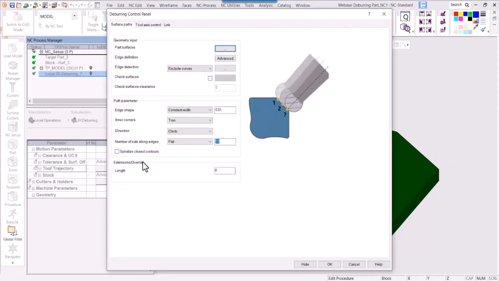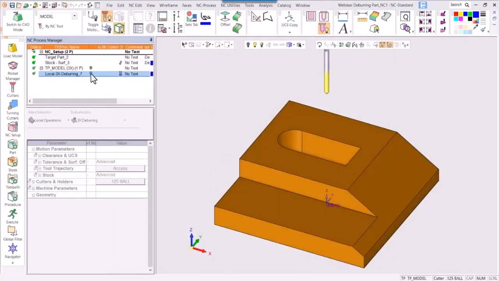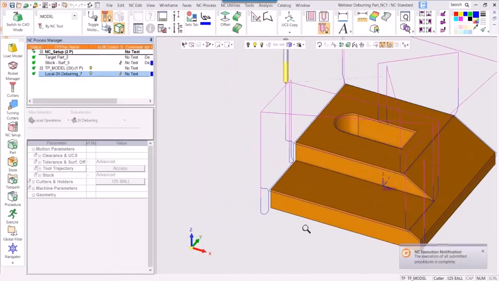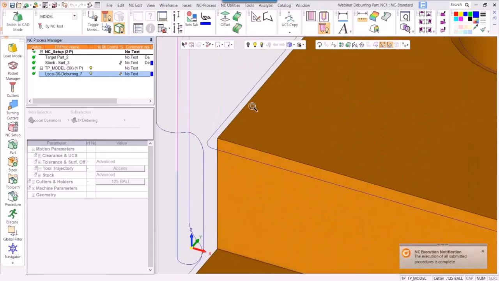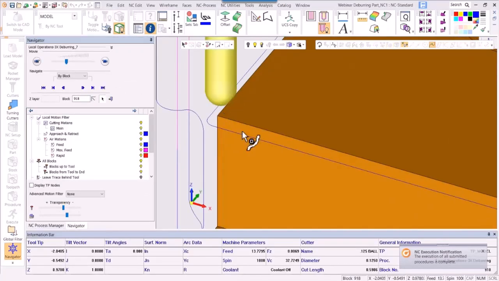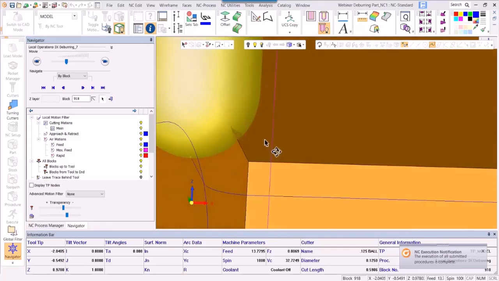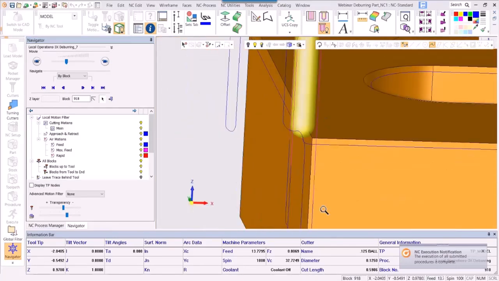And sometimes if you don't want to use multiple passes here, just one pass just to buzz around there and just knock that off, this is a good option too. Throw it in the navigator here. You can see that it just kind of takes a nice path right through there.